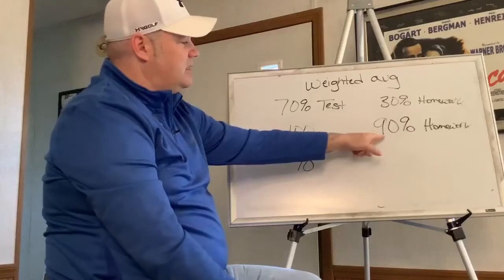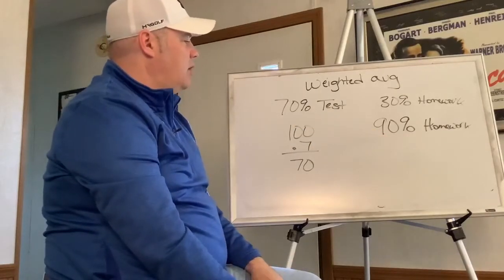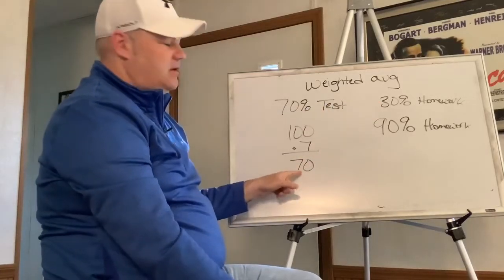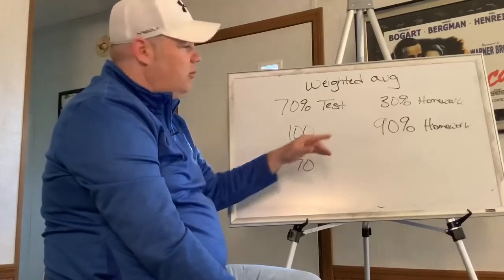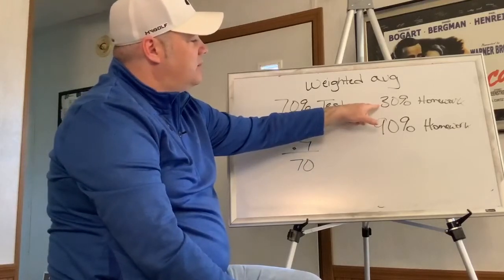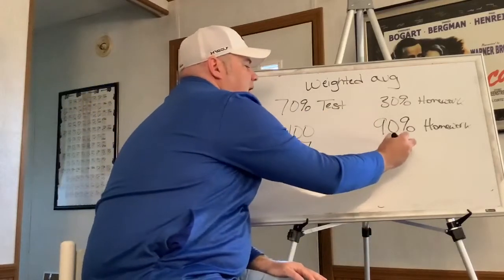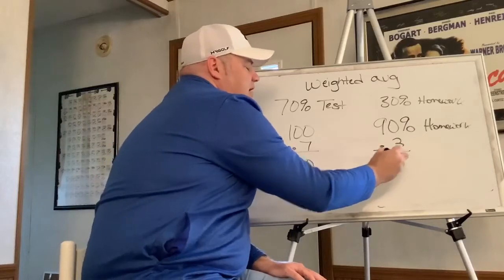But we did in this scenario. We did 90%. We got 90% on our homework. And so what that means is I've got to multiply. So right now we're sitting at a 70. But now to figure out what is added to it for my homework, I'm going to take this 30% and turn it to a decimal, which is 0.3. And I'm going to multiply 90 times 0.3, which comes out to 27.